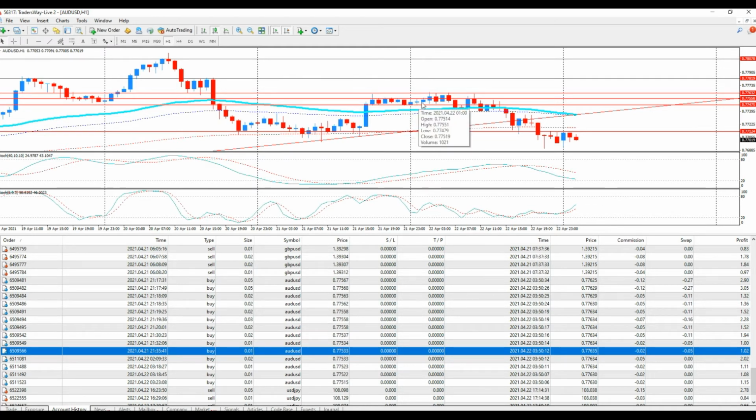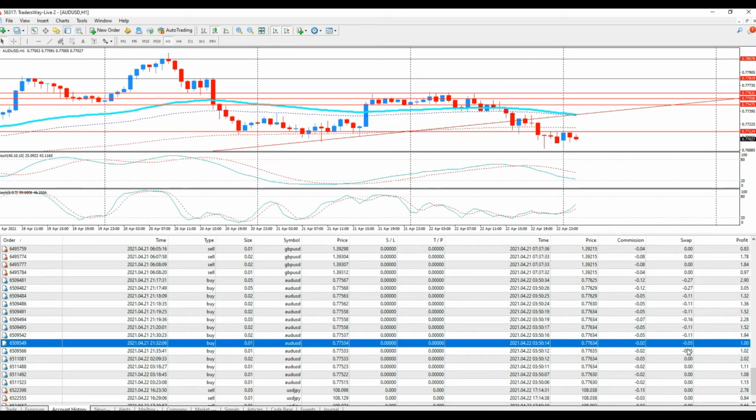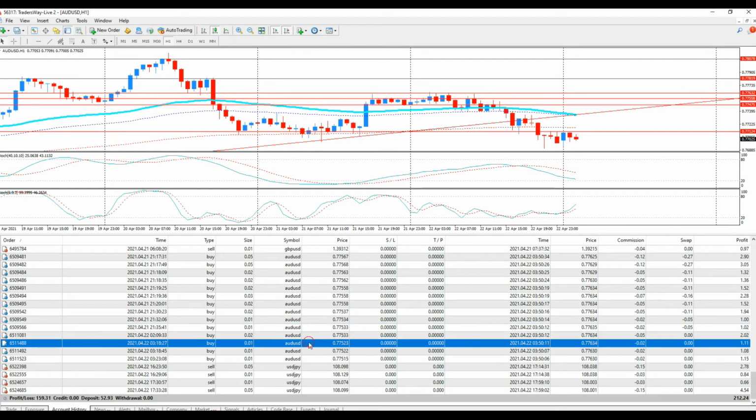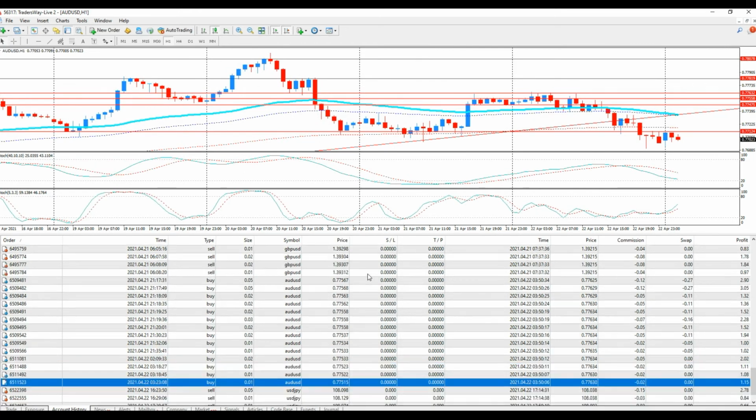We actually got a pop up, but it didn't happen until a few hours later, which just so happened to be the next day. Once that happened, we closed the trade out at this level right here because we were in a fairly large position. As you can see, all the ones that had swap on them were one position, these trades right here. All right, so that's AUD, and you can see we also entered a few other trades around the same time frame. Actually, no, this was further than a day, and we were basically playing support and resistance. We entered here to go up just a little bit, so that's why we entered those trades.